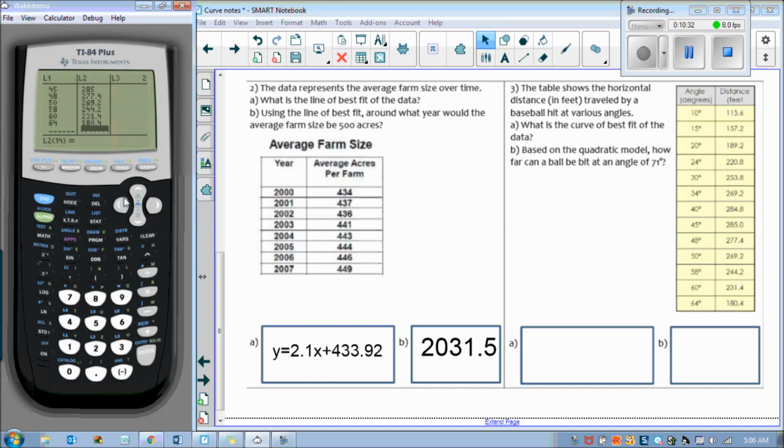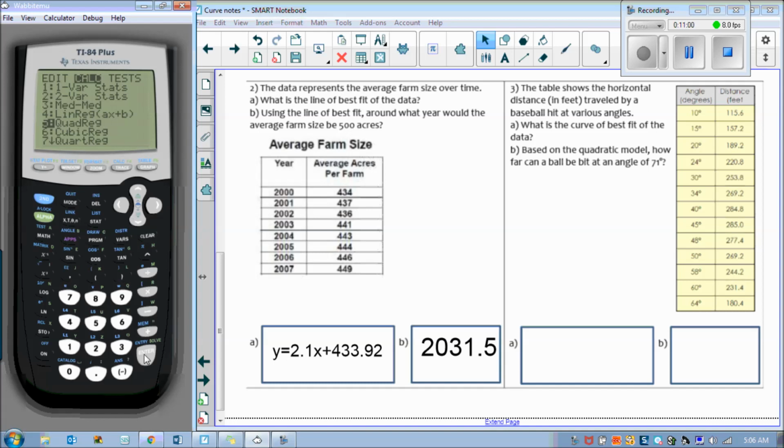So now I have my two lists in there, and it's asking what's my curve of best fit. So I want a quad reg. I want to hit stat and calc, and I want a quadratic regression. That's really what that stands for, quadratic regression. All of these are regressions. One is a line, one is a quadratic, this one's a cubic, that's a quartic, I guess that's the suffix there. But they're all regressions showing the relationship between the x and the y.